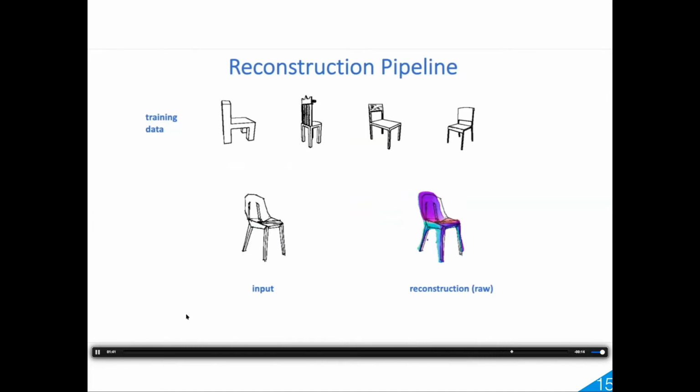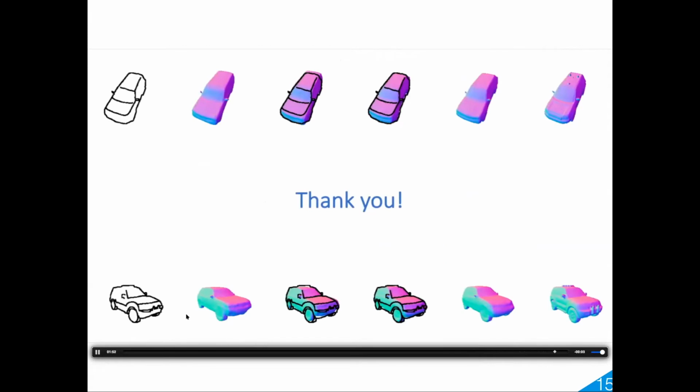Okay, so one question is, are the priors imposed by the user or learned by the network? They are learned by the network because it had a database of chairs to learn this representation and use it. So in the database it had, all the chairs were symmetric, so it has learned that chairs should be symmetric. Of course, you could put in the database broken chairs, in which case things would happen differently.